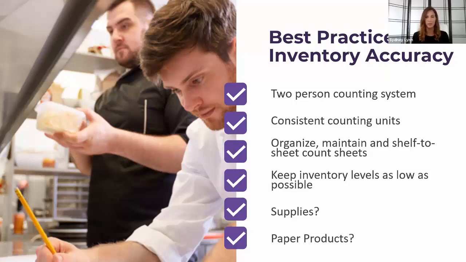But make sure you are tracking spending levels on this. Make sure you have a budget in place and you're ordering to those levels, so that way you don't have a lot of extra products sitting on your shelf. Just like all of your consumable product, all that paper product, that can really add up with a lot of dollars sitting on your shelf as well. So don't have a huge storage area of it, because all it's going to do is gather dust and tie up cash. So try and keep your purchasing on your to-goes and supply purchases as low as possible and in a budget.